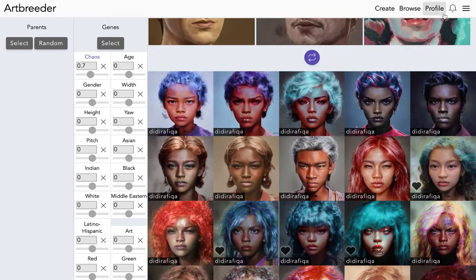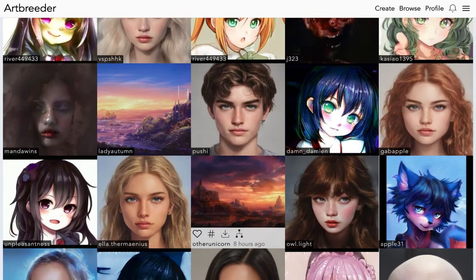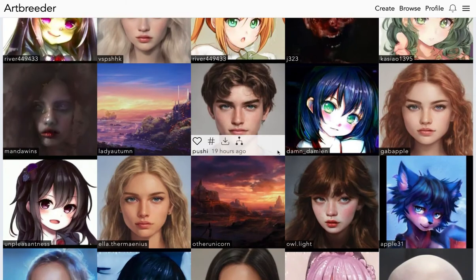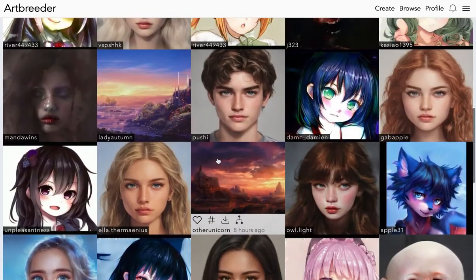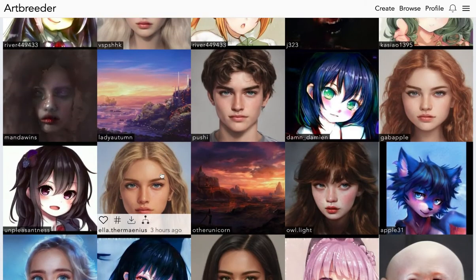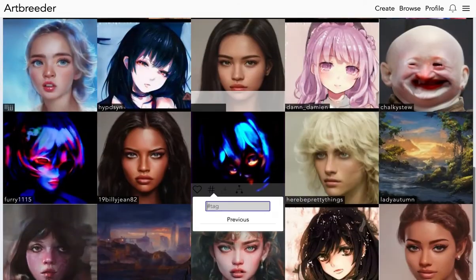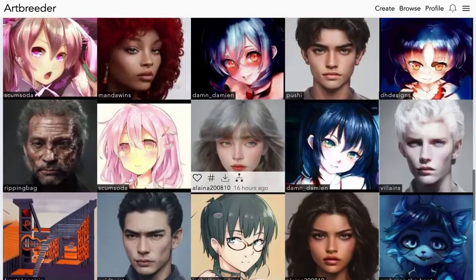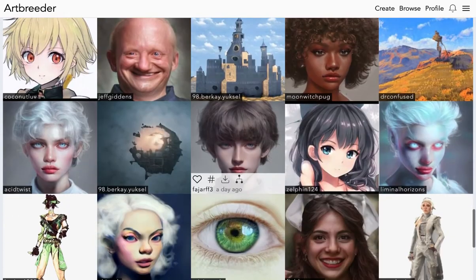Okay, so I'm going to show you something really quickly here. Look at these faces. These are all really standard. Even though she's Asian, she still somehow has a very standard face, and the men have the same standard face as the woman. Somehow it's very much the same. And this is kind of the dross of Artbreeder. I actually get annoyed when I see faces like this. It's just so bland. They're a model of a beautiful human. They're not an actual beautiful human. They don't really get there for me.